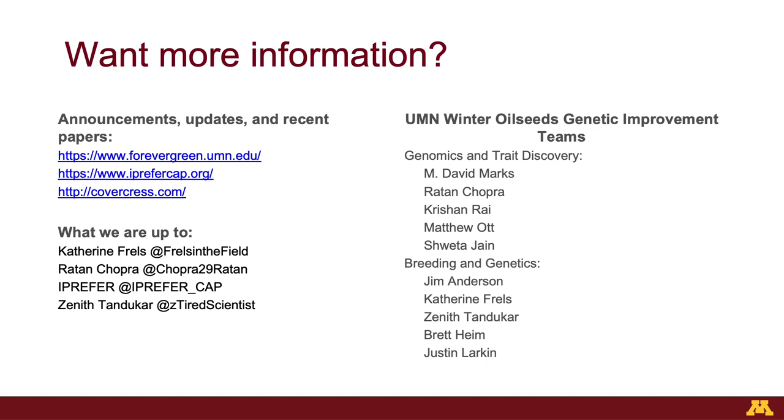Finally, I would be remiss if I didn't say that this project has moved so fast because we have a really great team of undergrads, grad students, staff scientists, postdocs, and PIs. Without this fantastic team, we would be making a lot slower progress, and we would still have pennycress as a weed and camelina stuck as a spring annual. So with that, I will wrap things up and can take your questions later.